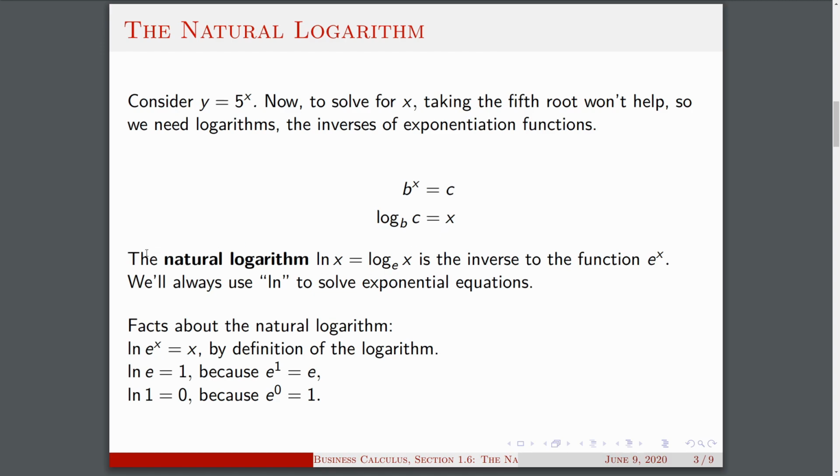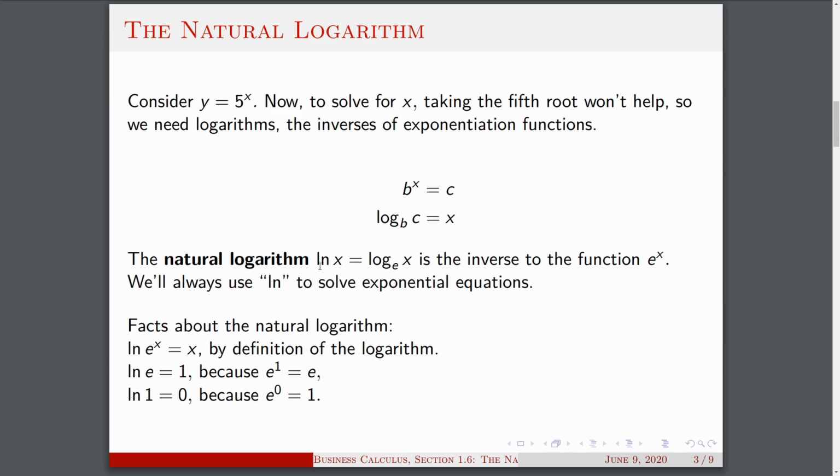Okay. Now, we will only need the natural logarithm. This is the logarithm of base e. We say it's base e. This e as a subscript here, that is Euler's number, approximately 2.72, that we learned a little bit about in the last video. There's a lot to be said about it, but we don't need to talk about all of that. If you're interested, you should check out the Wikipedia article or something. It's an interesting number. It comes up all over the place.